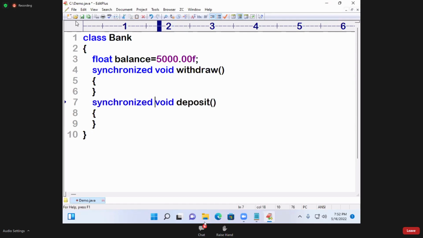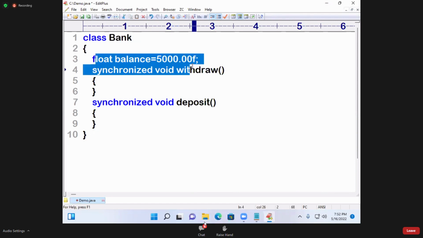See, Bank class, balance is 5,000. There are two methods: withdraw method and deposit method. Listen with more concentration, otherwise you cannot understand, because in one program only, multi-threading, synchronization, wait and notify, all I am going to show.